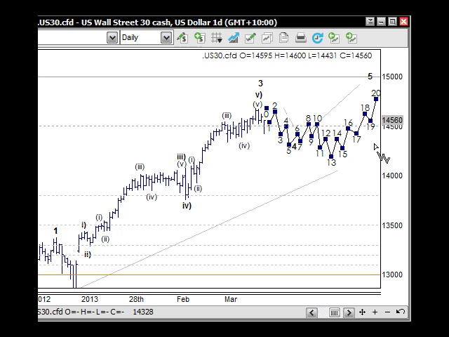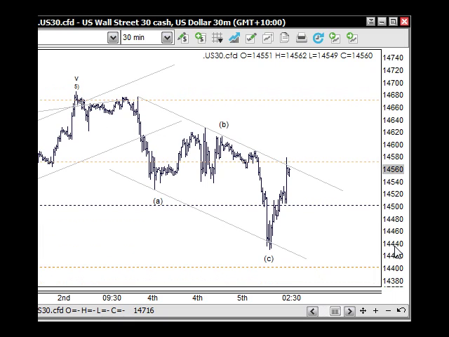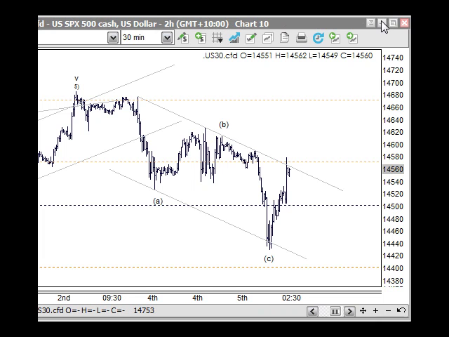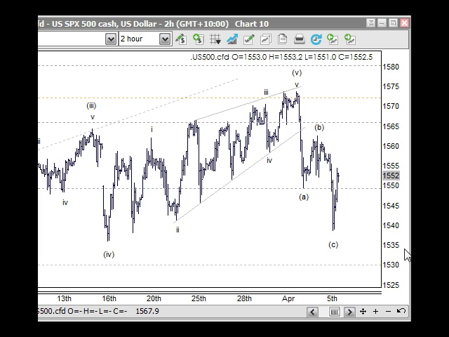So it's just a bit of a wait and see, and it's probably more important to look at this on the cash market rather than the futures market. But essentially, on the US 30 here, this top's got to be taken out, and this will be the same for the S&P 500 as well. So the S&P 500, we've got this A wave, this B wave, and this C wave here. It needs to take out this top here on the cash market at, say, 1563, and that's why I've always held the 1565 there as being back into the bull market game.